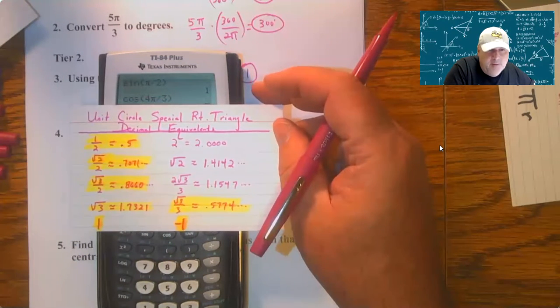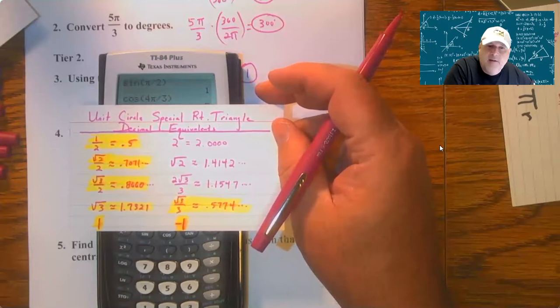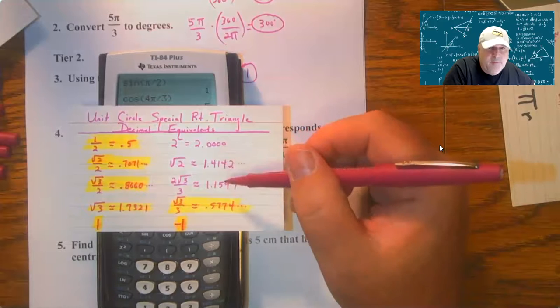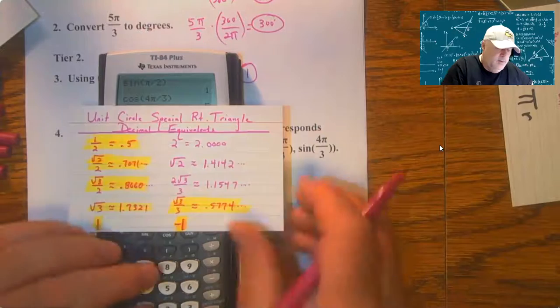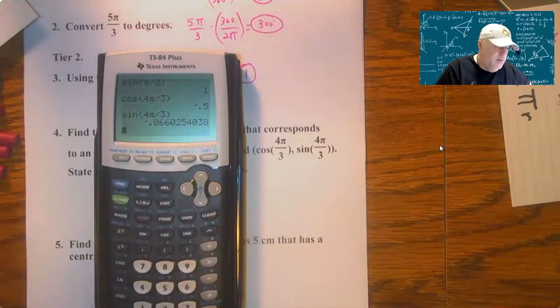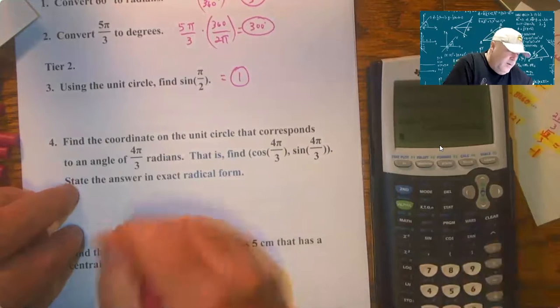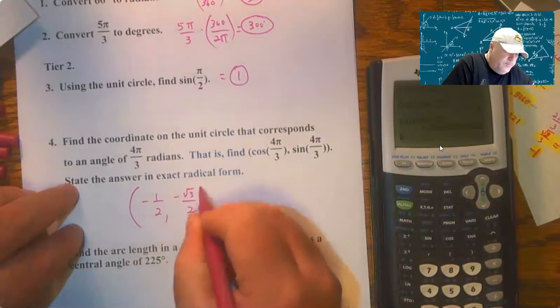So have this little goodie here of these ratios handy, and the ones I have highlighted will come up. These other ones will not come up because it's concerning the reciprocal ratios, which we will not be getting into. This is a 3 here, √3/3. All right, so -√3/2. So we have -1/2, -√3/2.